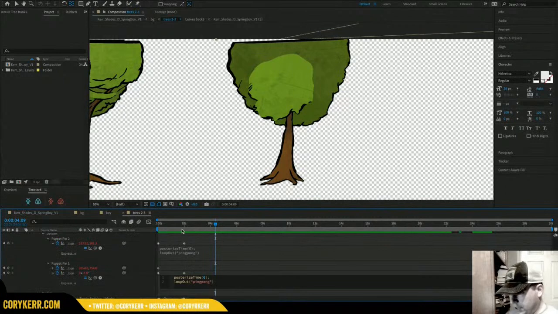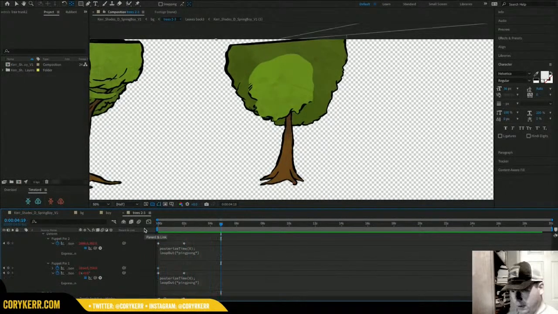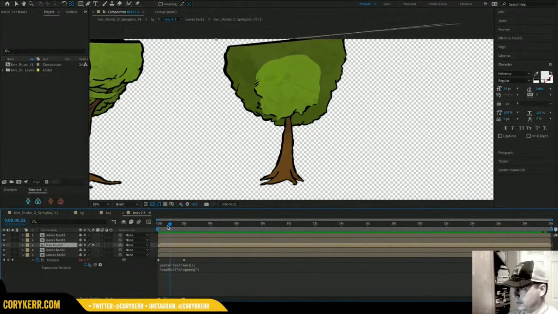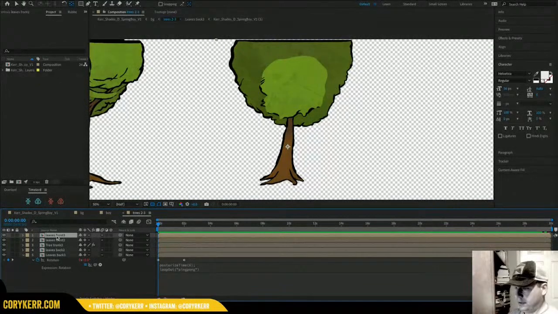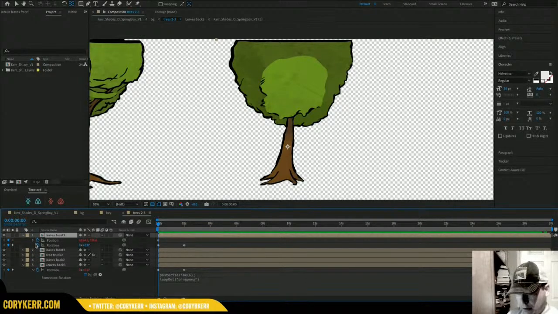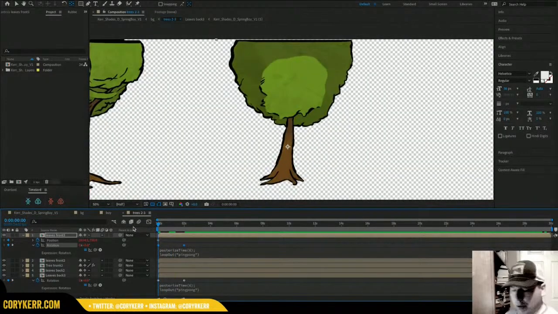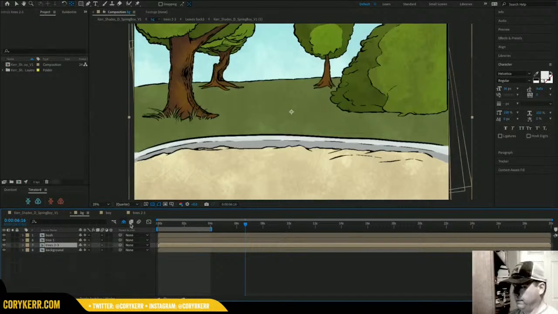If you guys in the chat have any questions about anything that's going on, let me know. Okay, let's do the leaves. Leaves. Ta-da. Oh, these ones. Yes, is that what's going on? Oh, those are good. It's the front leaves that are not here. Front leaves! Yep, okay, and you. And I'll click posterized time ping pong. So ping pong just makes it go back and forth. Cycle makes it repeat in the same order. So that's cool.